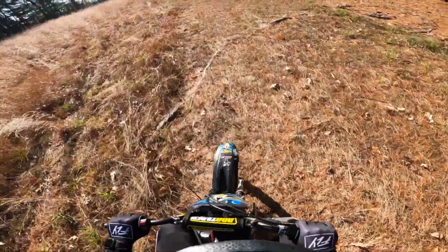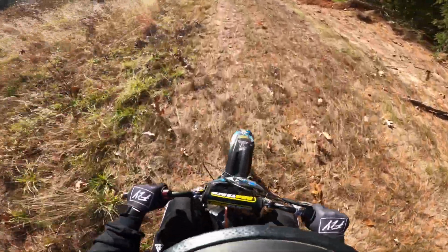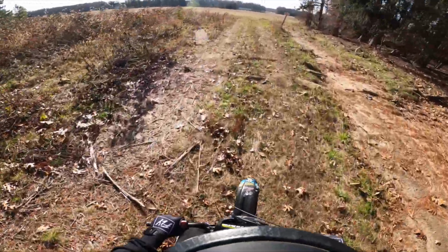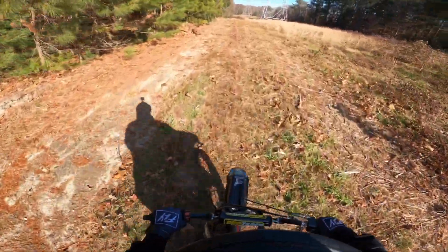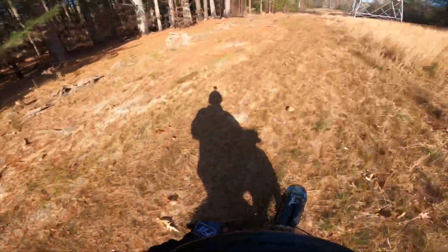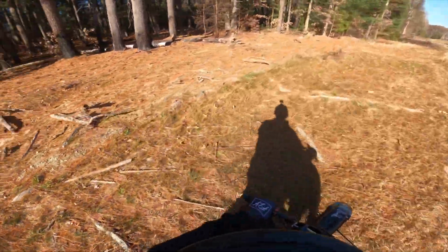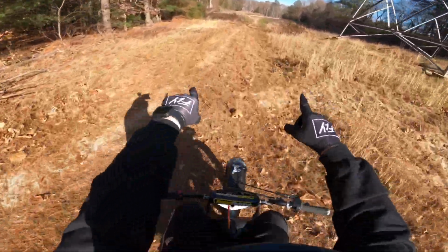I feel like I see a lot more people with CRF110s, and they're big dudes and stuff, so they can probably hold more weight. I can probably get a better shock for this. Look, this thing just bottomed out. I am a big boy. Uh-oh. This way. Wheelie in the dirt. Well, I was trying to go to the jumps here because these jumps are fun as all hell. I always go here on my pedal bike. But they're ruined now. So let's see what we can find over this side in the woods.